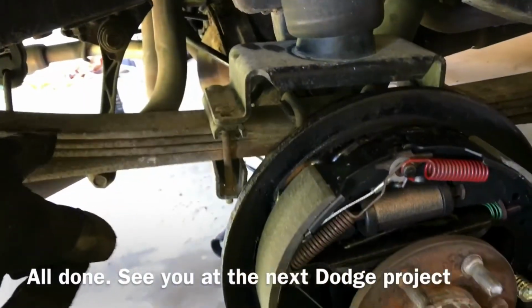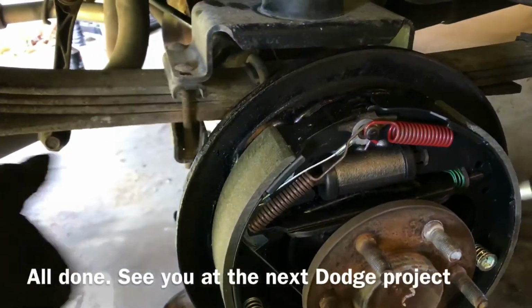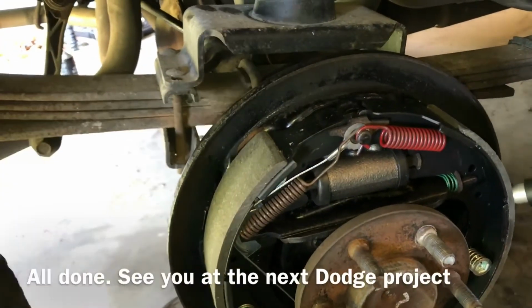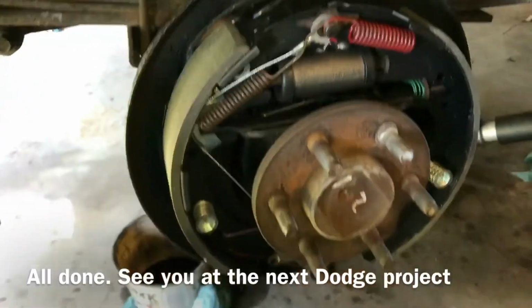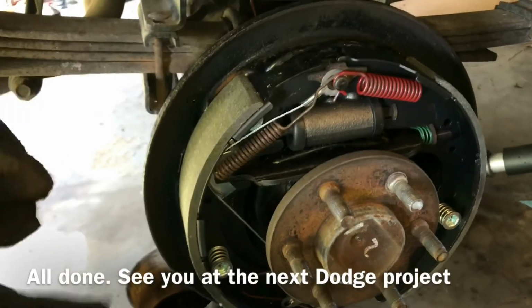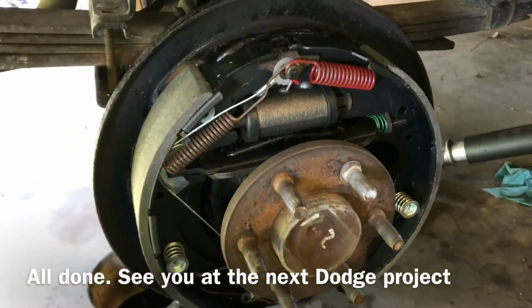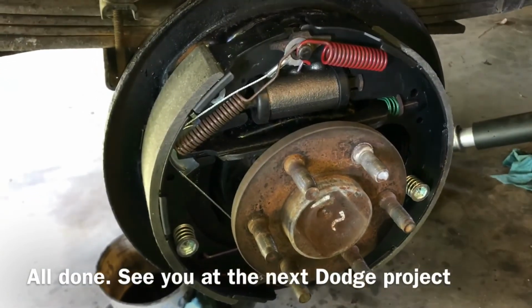So I did the other side. I pretty much took the adjuster and I put it all the way back, and I still could feel a little pressure on it. So I'm just gonna leave it like that. If anything, I'll just come back from behind and just click click. But we'll find out after. So I'm gonna do this, put this on, check it, then I'm gonna bleed the lines, and I should be done.